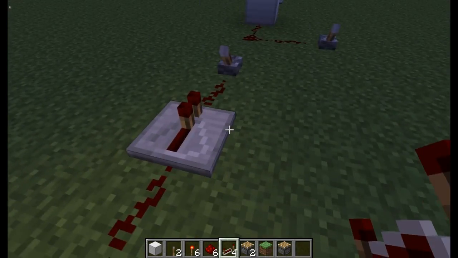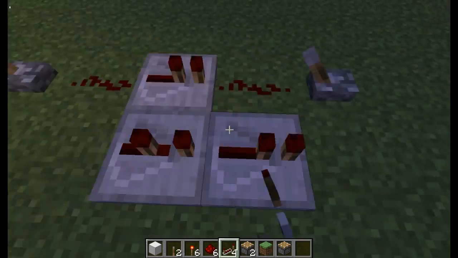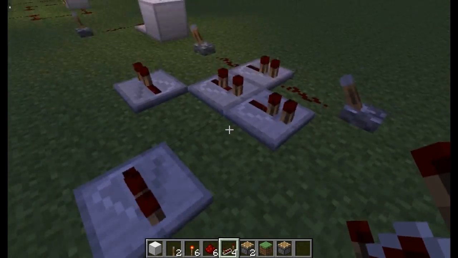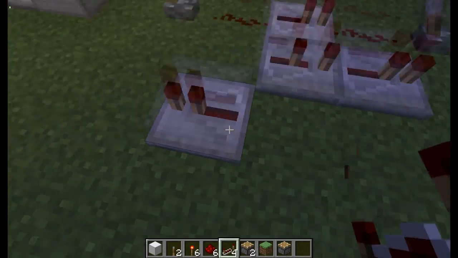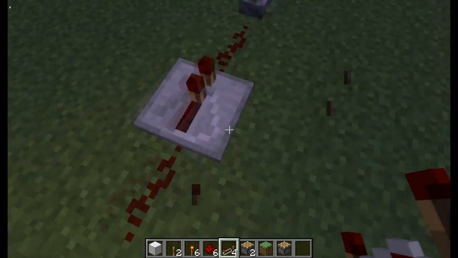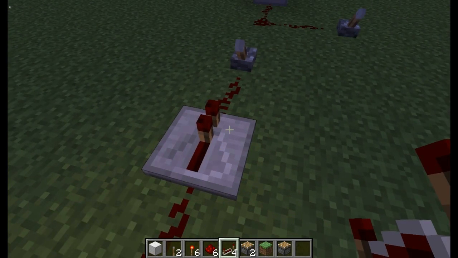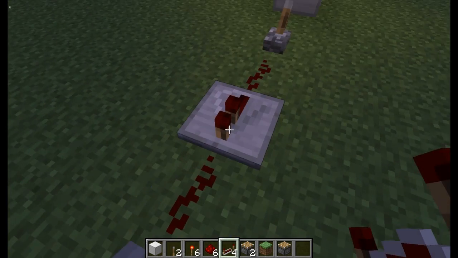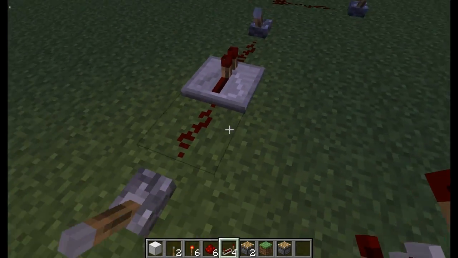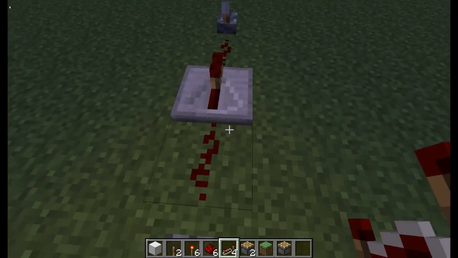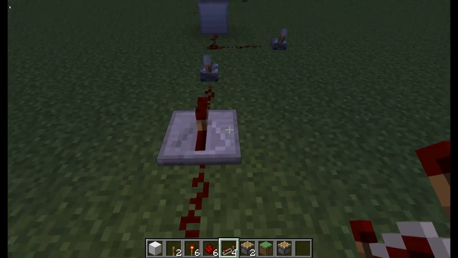Now, if you've got this complicated machine with all these repeaters facing all these different ways, well, then how are you supposed to know which way it goes? Well, that's what this arrow here is for. This arrow shows you exactly which way that the current can go toward, and which way it can't. So if you're going into the arrow, then that's wrong. It's not going to work. So you have to go that way. It points which way the current can go.